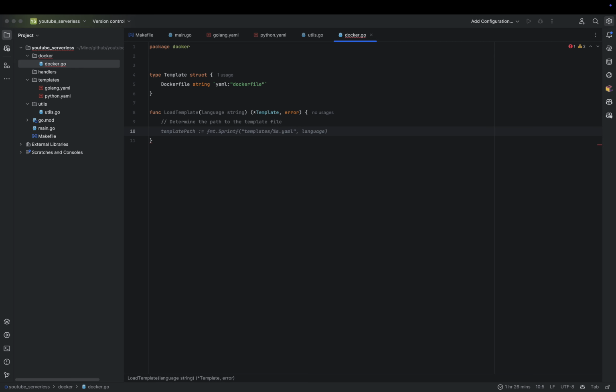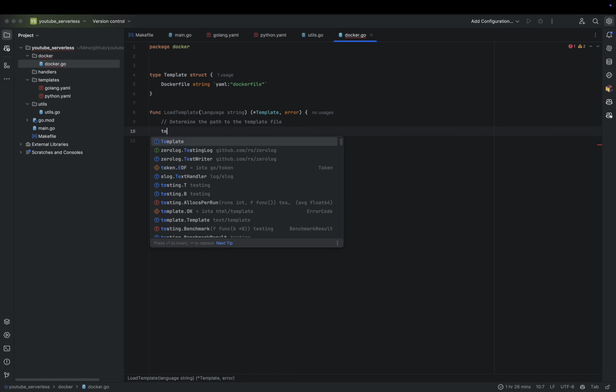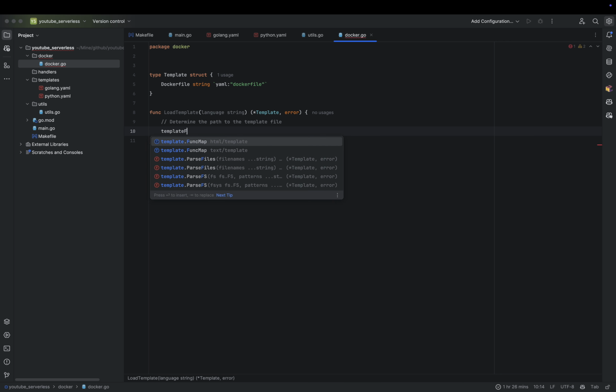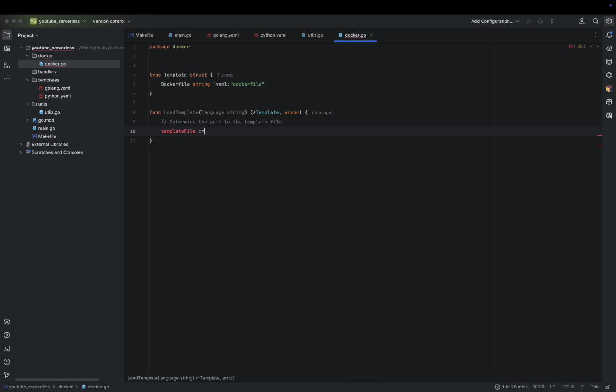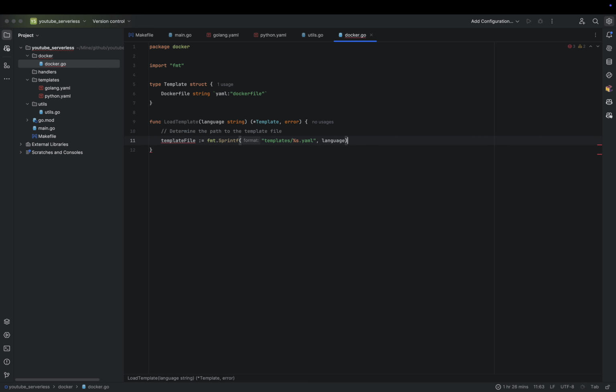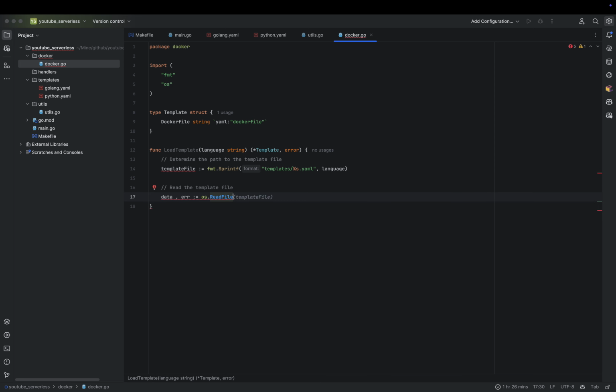So let's read the template, os.ReadFile, template file.